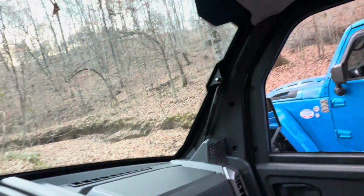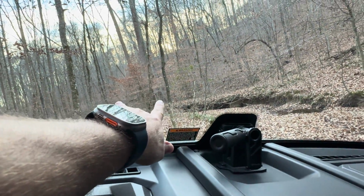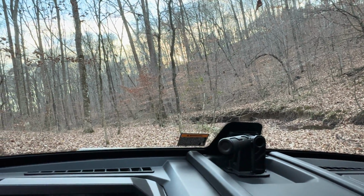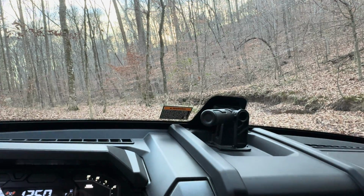You can go up to the left of these two trees. If you're too wide to go between that point here, you can go right up to the left and swoop in between those other two. I'll show you what you should do.